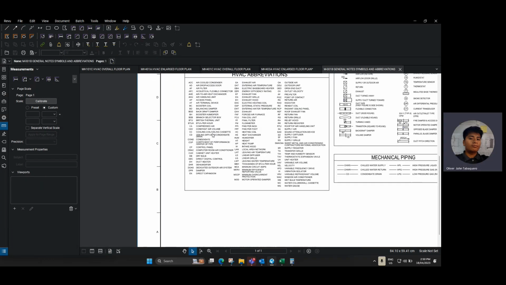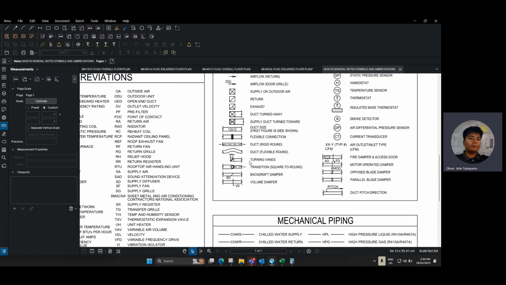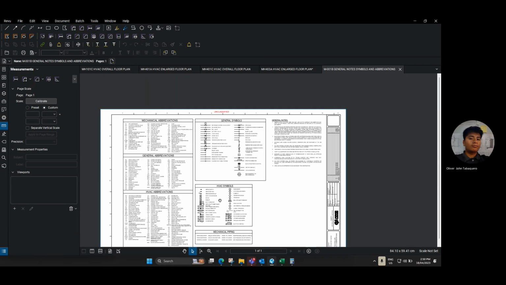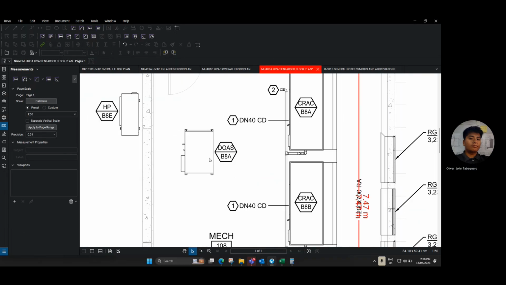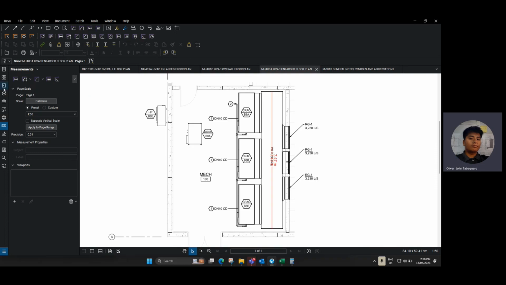Okay, so this is a dedicated outdoor air system. Okay, so we have 3 cracks here actually.